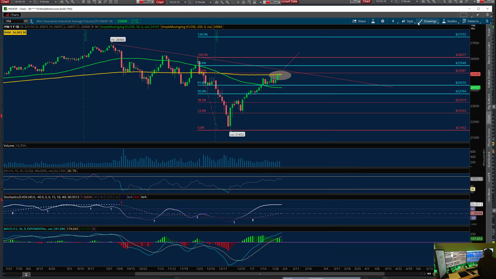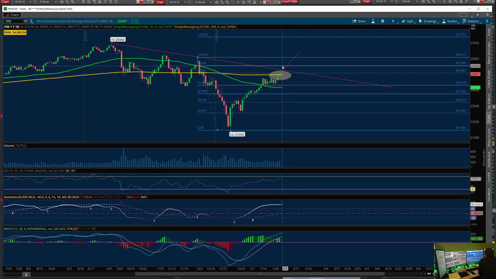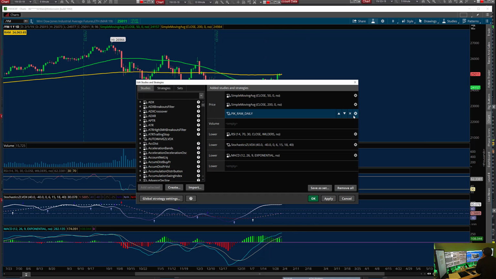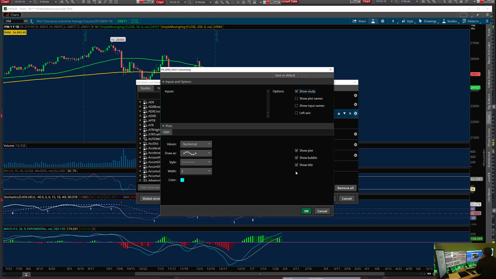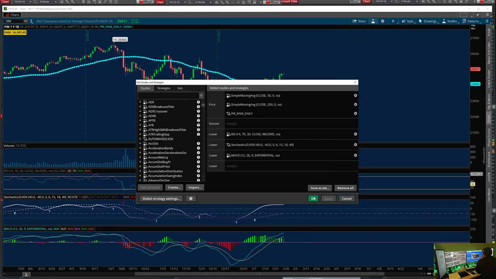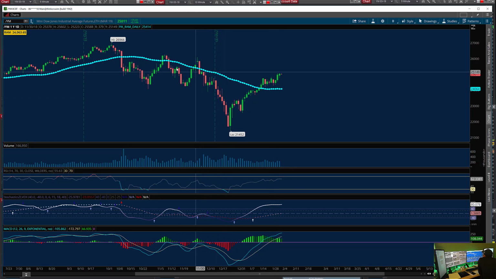Now, the other thing that I wanted to point out is our RAM indicator. Let me just close this. Okay, let me remove this and add more. Let's see, enable this. This is our RAM indicator, our proprietary RAM indicator. And you can see as soon as it crossed, it stayed below. It went over here, came back down, got stopped out.